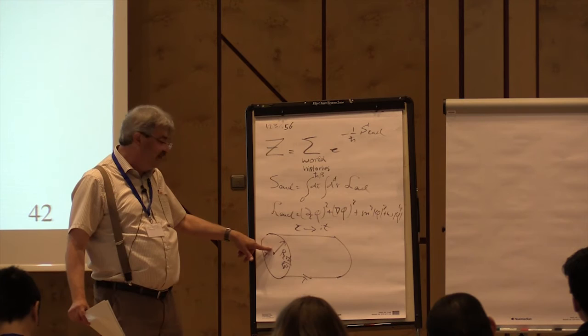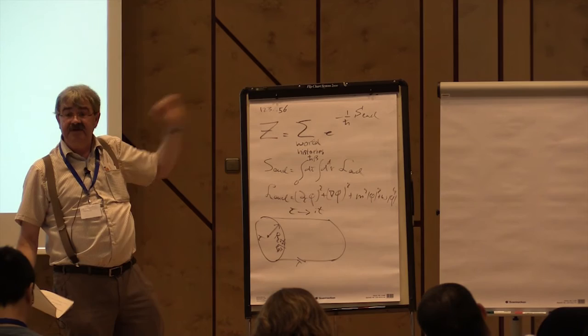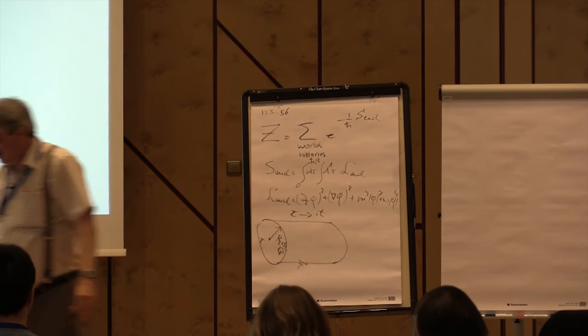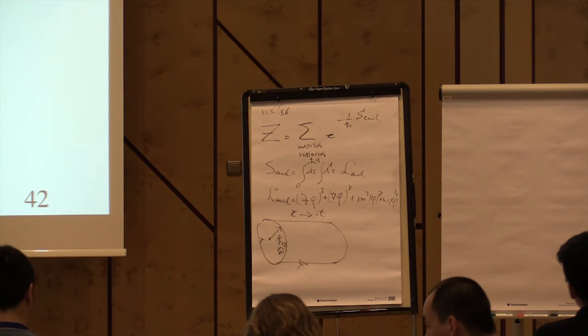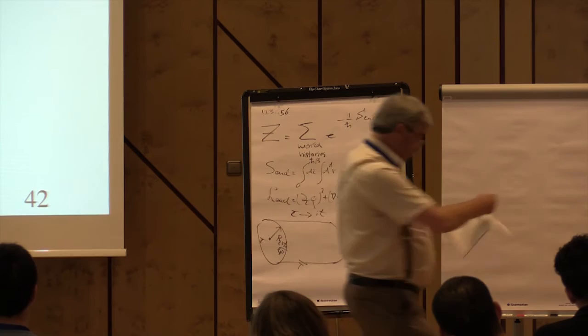One thing I will need later is, you have all space directions, and then there's this weird thing that you want to compute things at a finite temperature. And what you're supposed to do is roll up this imaginary time direction into a circle. That's a radius. It goes like h-bar divided by kB T. So when temperature is very small, this is an enormous circle. When the circle is infinitely large, then you do zero temperature quantum physics. And when you raise temperature, that circle is shrinking. So temperature takes the role of finite size scaling, you know, from statistical physics. Extremely efficient formalism called quantum field theory, and theory is used all the time.